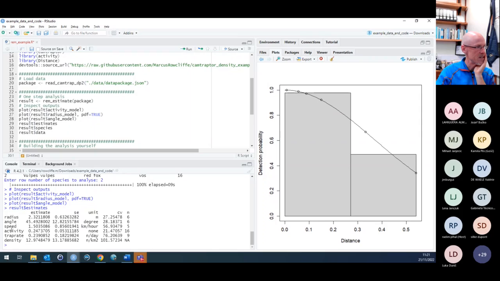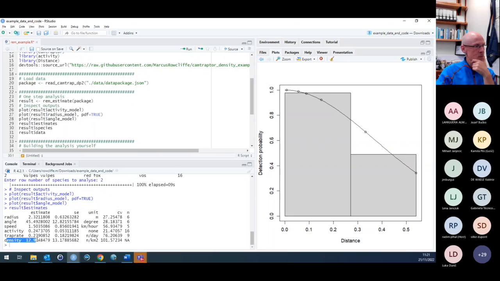Foxes tend to move around relatively quickly. They're pretty busy animals. And then we get an average activity level of about 25%. We get a trap rate of 0.23, 0.24 observations per day.